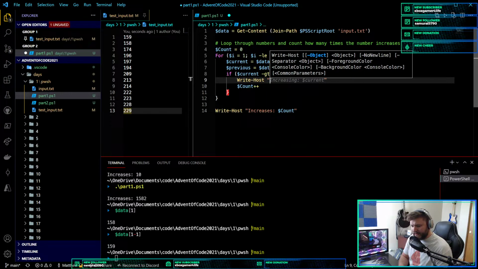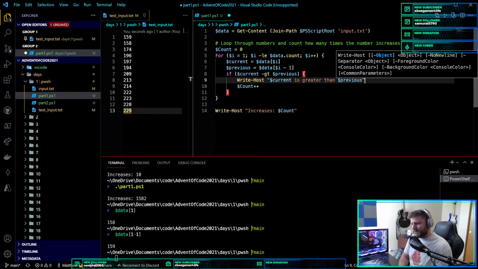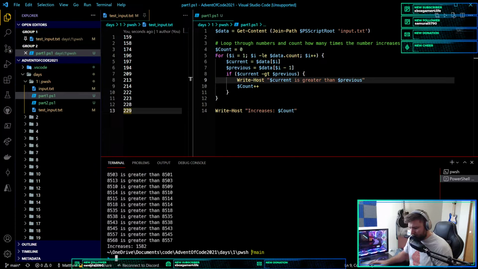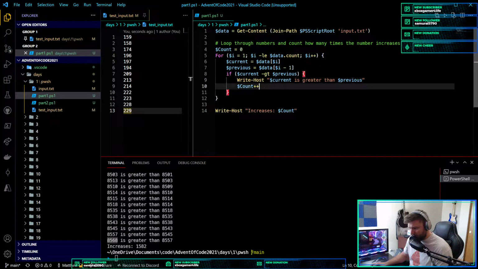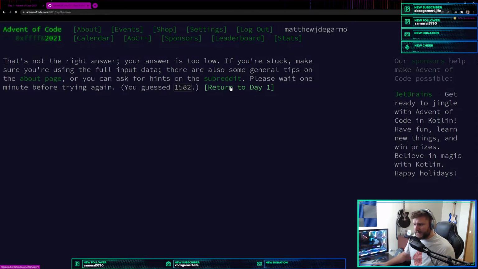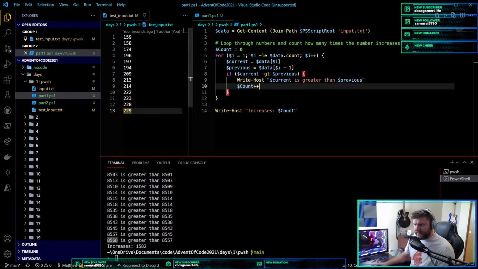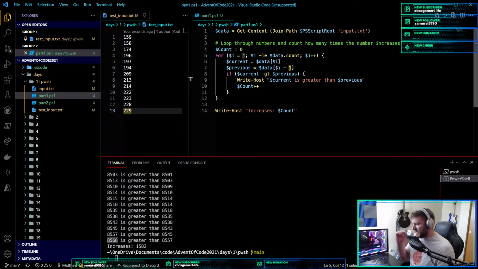I'm just trying to get some output to figure out. What did this ask? How many times larger than the previous measurement? No measurement for 1. I am skipping that, aren't I? Yeah, because I start at 1. So I can compare 1 to 0, but I can't compare 0 to anything.